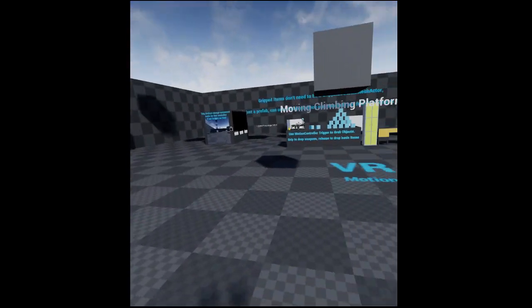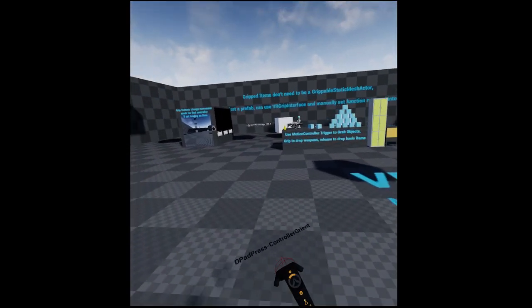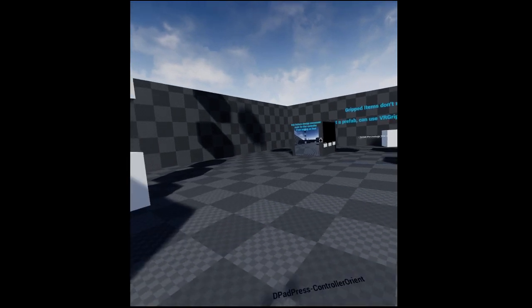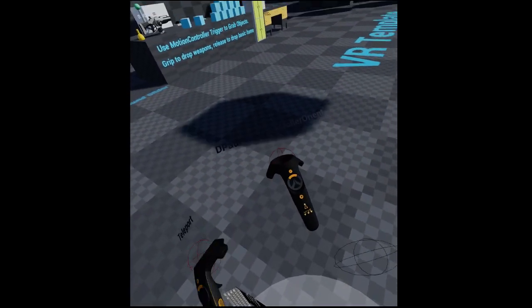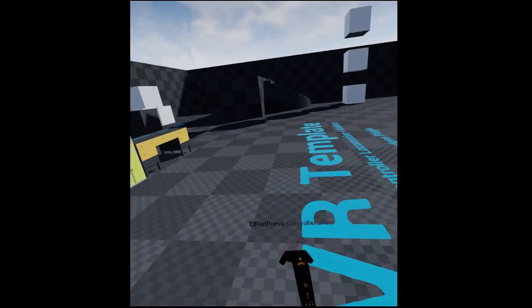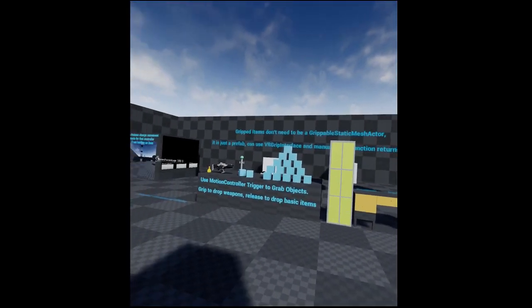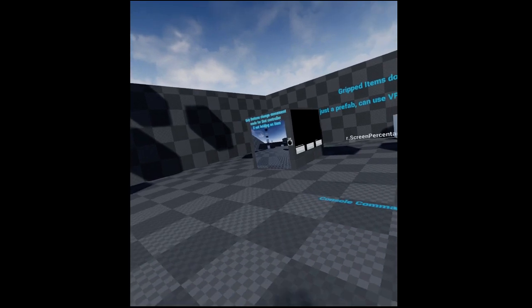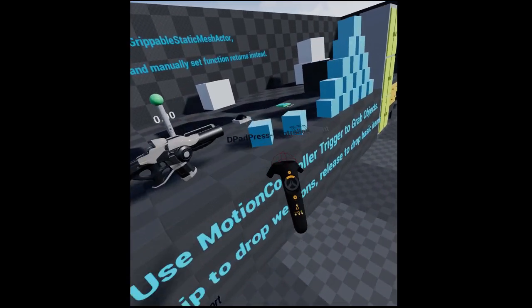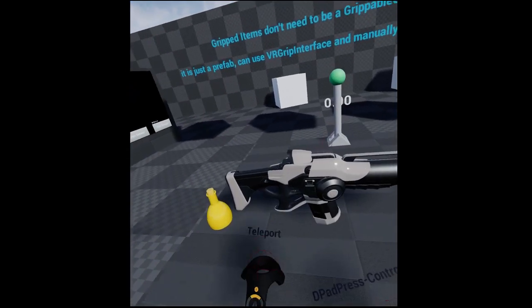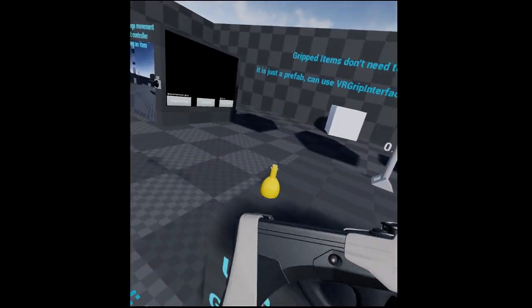Teleport's not a big issue to me. And D-pad now uses a new rotation setting for where your thumb is on the pad. It generates a rotator directly off of the axes that you're touching, which wasn't very hard to do. In fact, I realized after I did it that I could have just copied Epic's implementation because they did the same thing.